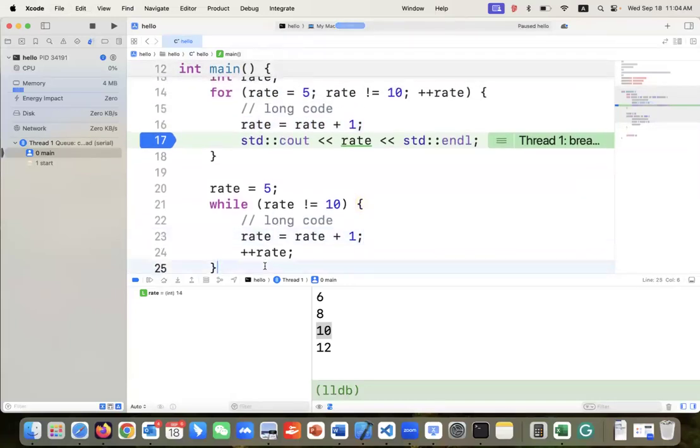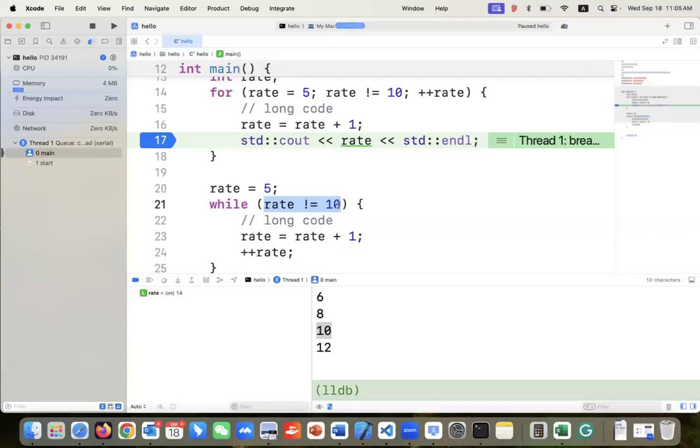These two parts are exactly the same. Your update is at the end of your loop. And you are incrementing rate, then you are incrementing rate again, right? You are incrementing rate twice. So rate can only be some odd number. So rate will never be 10 when you are at this line, right?